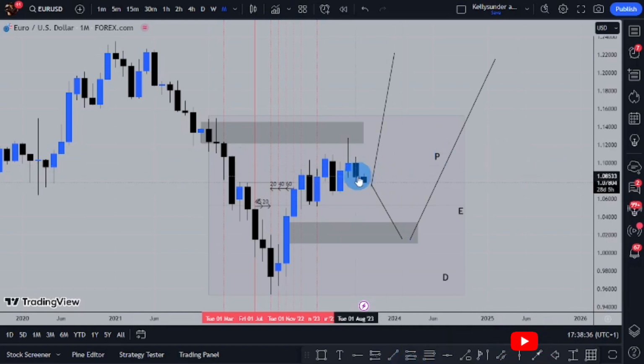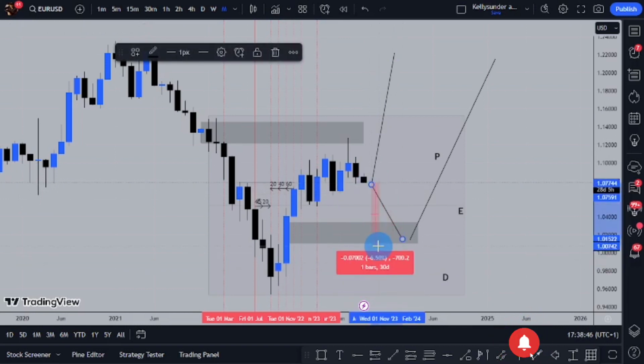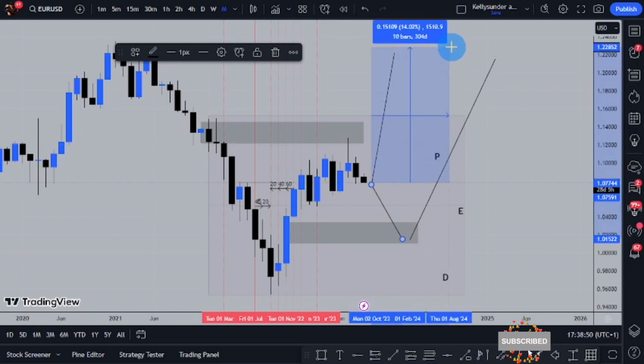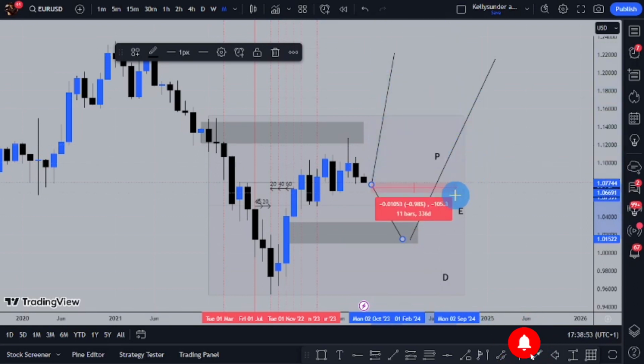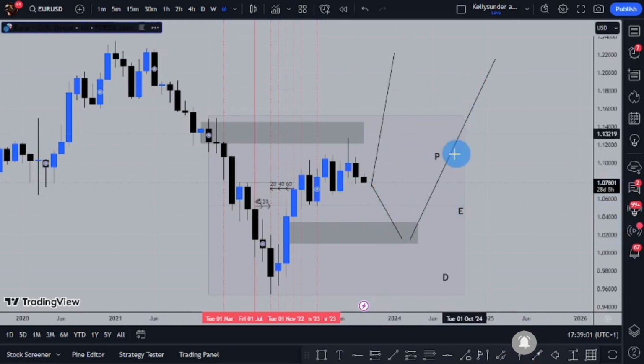Now let's calculate the pips. From here down to this FVG is around 700 pips, while from here down to the high is around 1400 pips, right? So this takes time, months. It might even take a year to happen. So you might even see price just keep consolidating around here, with no major breakdown.